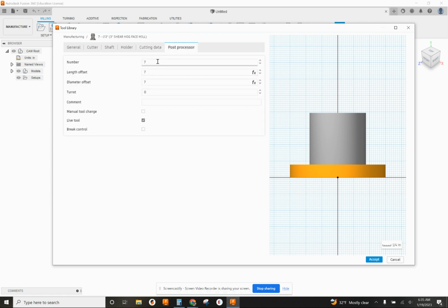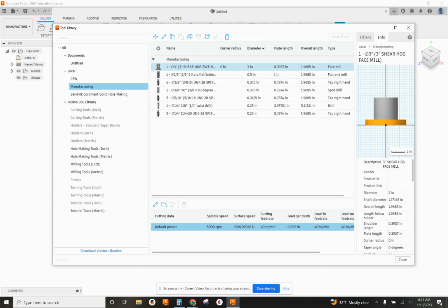Post processor. I'm going to change that to 1 because it's almost always my first tool. So it's just one less thing I'll have to do. We can have as many tool number 1s in here as we want. It doesn't really matter. And I accept that. And now it's going to be also in my tool list. You'll notice I have another tool 1 in here.